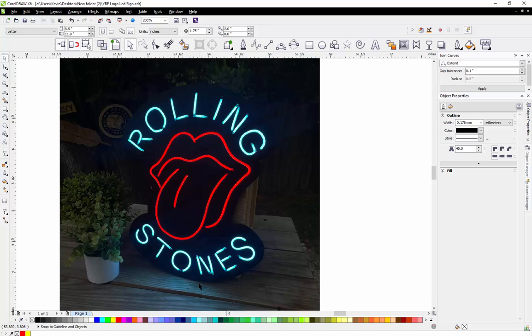Now, what other issue is there with this sign? There is one other issue, and I just wonder, can people spot it? If you look at the rolling text up here, that looks pretty good. But if you come down here and look at stones, I was not happy with this. And I was not happy because of this right here. Now, this N and this N are identical. But if you look at the O and the E next to the N, to me, the N looks too small in comparison to the O and the E.